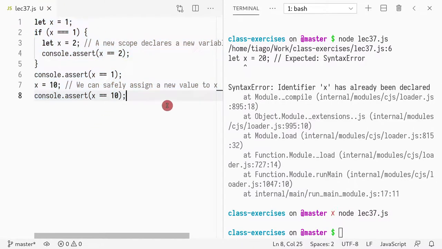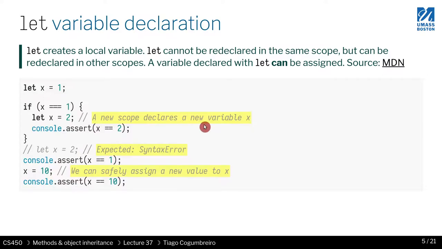So this variable, this is how let works. So slightly different. There is scoping. In summary, there is scoping, and you can reassign the value. And of course, it only affects the scope, the variable x in this particular scope. So variables are defined within its scope. So the scope ends in this bracket. So the variable is only defined here. Nothing surprising. This is how it should have been always. So try to use let.